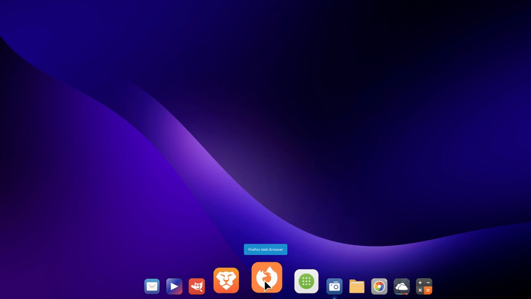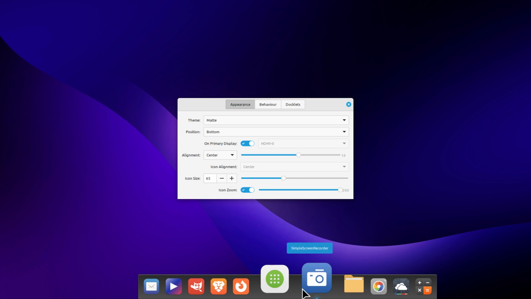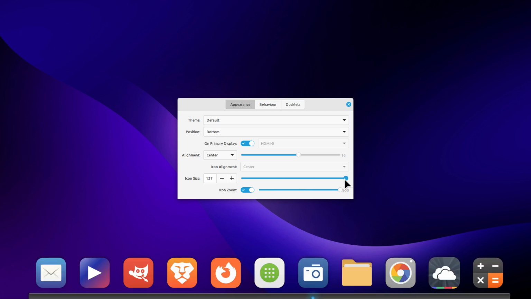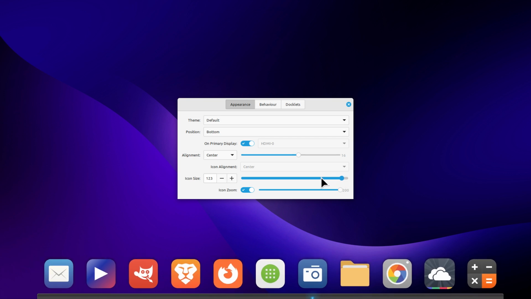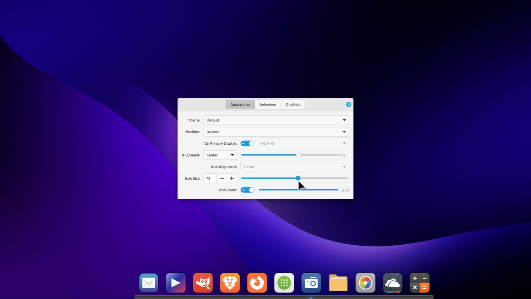All right, so it's hold down your control key, right click, preferences, and we can go with matte also. Or we can go with the standard default. That has a little bar underneath there. Big icons, I'm almost out of room. Okay, 128. Probably want to reduce that in size if that's what I'm kind of concerned with. So I can add more toys.